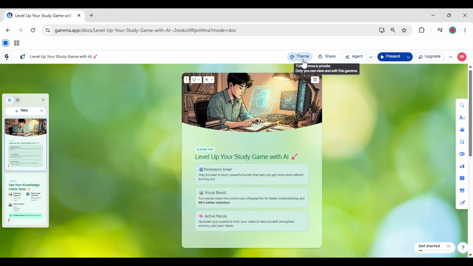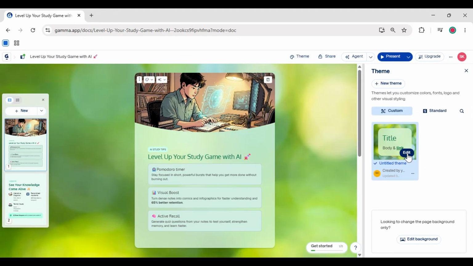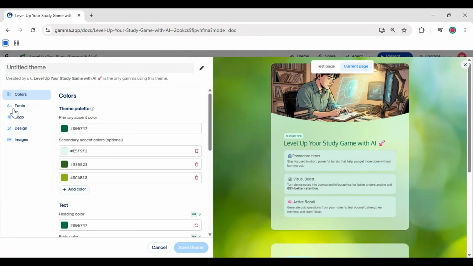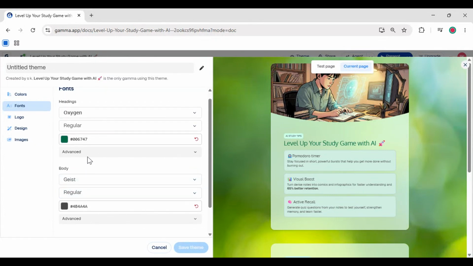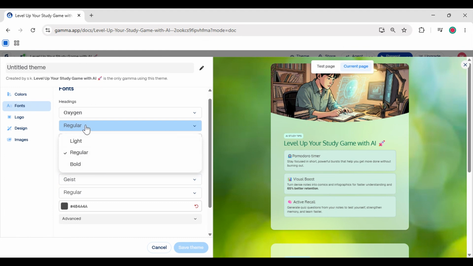Once you finish changing the font size, take a moment to review the text on your presentation page. Make sure it still looks balanced, easy to read, and properly spaced. If needed, go back and make a few small adjustments until it looks just right. In Gamma, even tiny formatting changes can improve the overall appearance of your content.